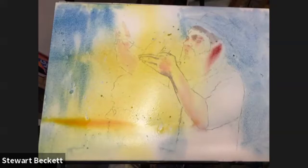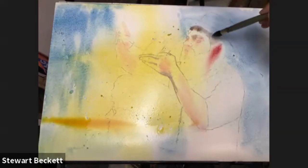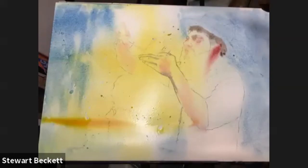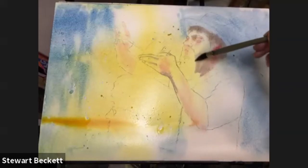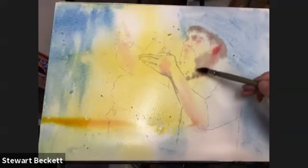A bit darker. I'm going to put some bit more blue into that red, and a touch of yellow. Just make the brown a bit stronger. I can come all the way down now around the back of his head. In the beard. So a bit more blue, red, and yellow. Coming all the way down to about where his arm is. Although there should be a gap, but never mind, we'll give him a longer beard.